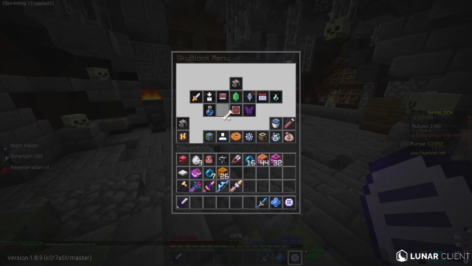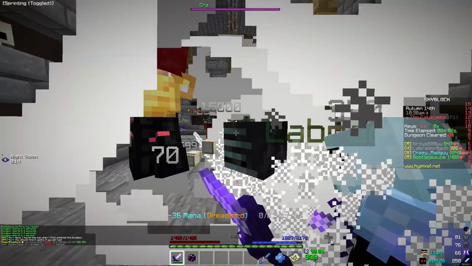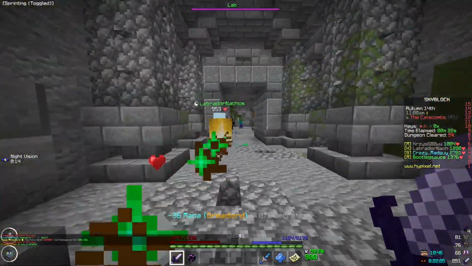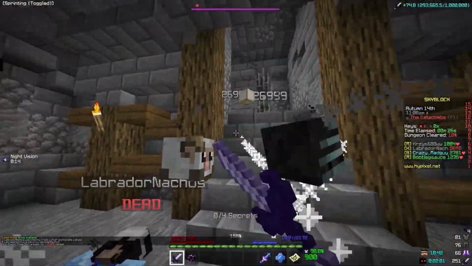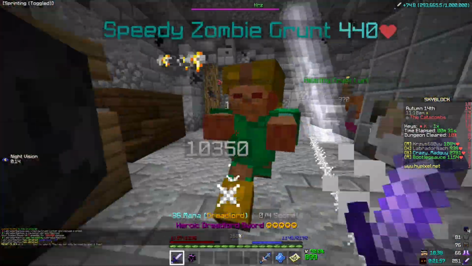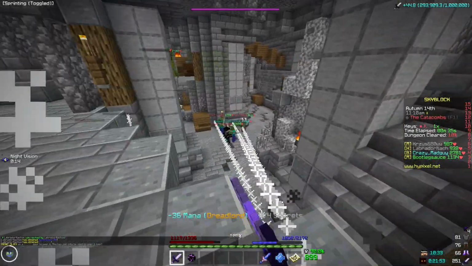And ideally, in terms of pet, you want a sheep. And what you're going to want to do is just spam block hit. And you're going to do so much AoE damage. And because you're wearing heavy armor, your survivability is going to be pretty high. As you can see, we have 899 defense.